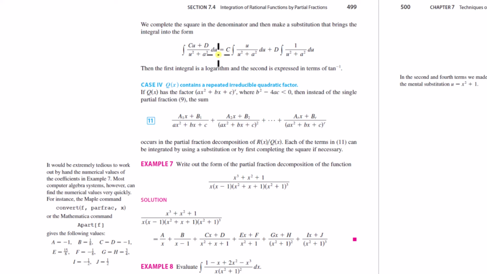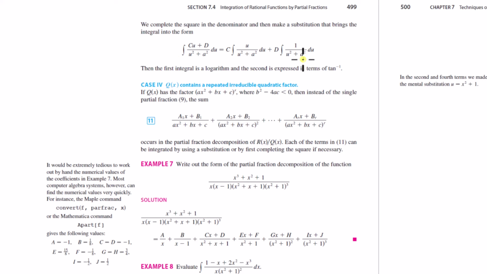You'll always be able to make a u substitution here because we're always going to have a quadratic. It's going to be a u squared. It's a quadratic that we completed the square with, so it's always going to be a variable squared and then a variable to the first power, so you can make the u substitution. So any of the partial fraction components that is a quadratic denominator factor to the first power, and then you'll have in general something like cu plus d, you can solve in this way.